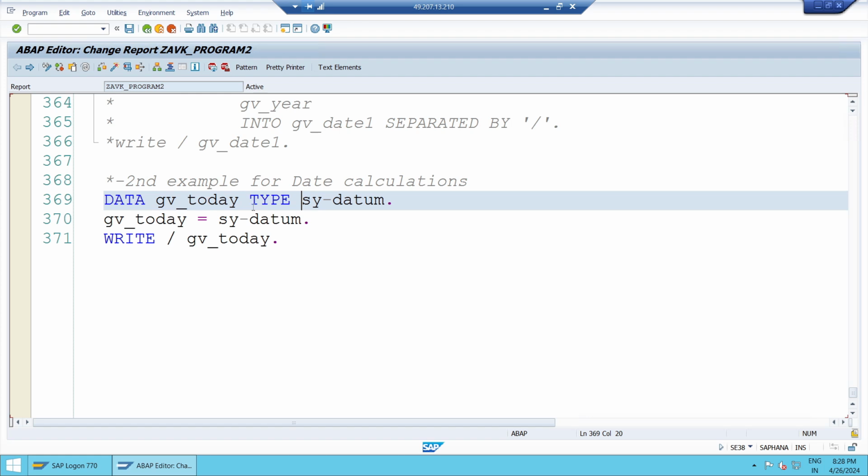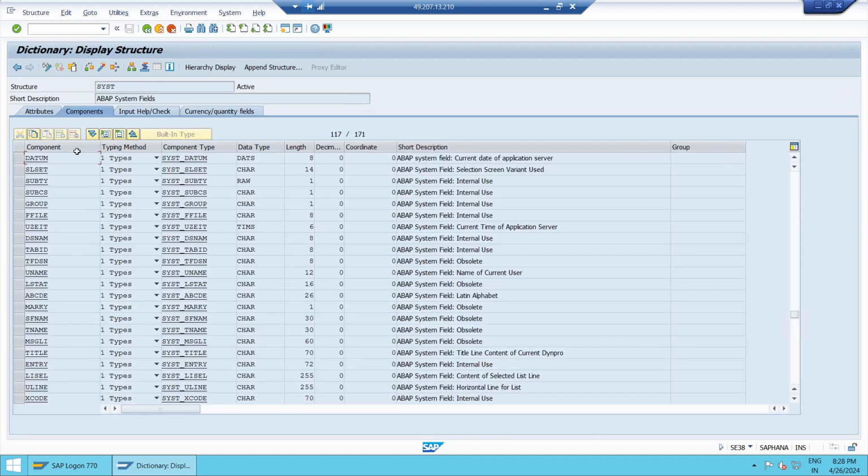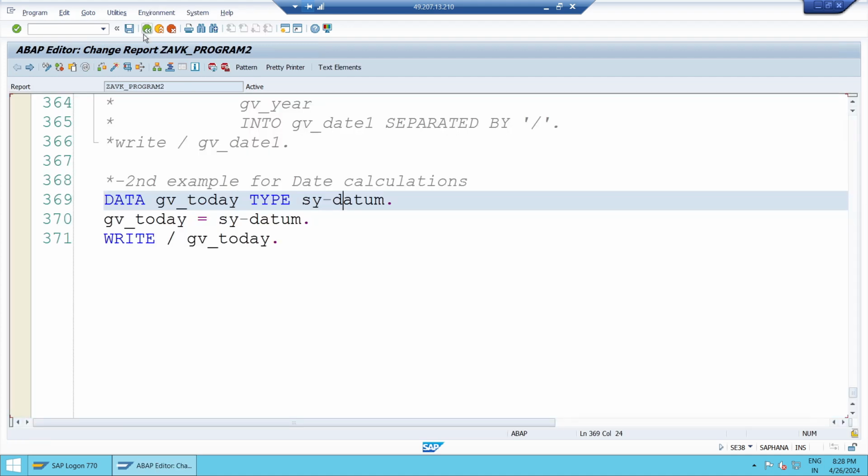It is TYPE followed by a data type. This data type can be a predefined data type, or you can write it as a structure component also. Here it is automatically GV today.